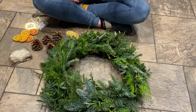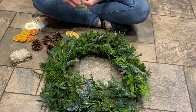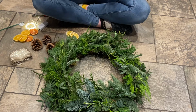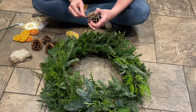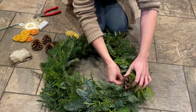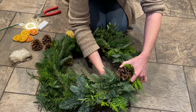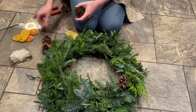To attach the pine cones, I'm just going to use some floristry wire. This is 14 inches and it's quite thin but easy to bend. So what I'm going to do is wrap that around the base of the pine cone a couple of times, and then the tail end of the wire I'm going to wrap around the wreath itself, and then what I did on a couple of these is tuck the end of the wire and push it into the moss base so that it's not sharp on the other side.